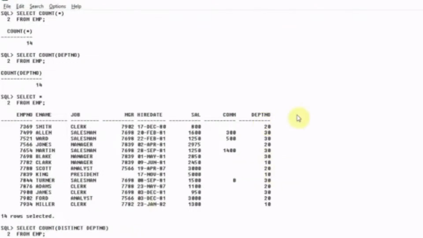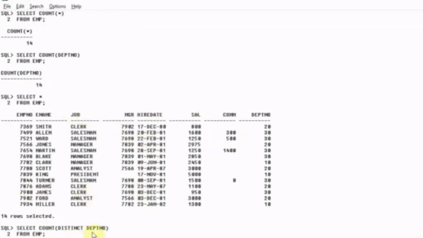Okay, so you can see here 10, 20 and 30 are the 3 unique departments and it is displaying 3. That means our query is correct. Yes. So like this, if they are asking for the departments, or they may be asking for distinct salaries, then just use distinct sal, or else they will be asking for distinct names.